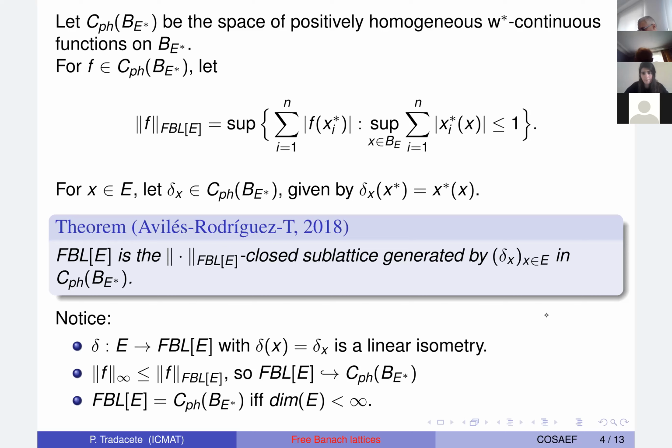Well, that depends on the kind of questions you want to look at. For instance, in the original paper by De Pagter and Wickstead, where they studied the free Banach lattice generated by a set, there were a bunch of questions about the norm of the free Banach lattice, and these were very hard to deal with because they didn't have an explicit expression of the norm. They were asking whether the norm had the Fatou property or Nakano property. We could answer these questions, but only because we had an explicit expression of the norm. For many other things, you're right, you can just play with the universal property. But if you want to know specific things about the norm, then of course you need that. Is that your question? Yes.